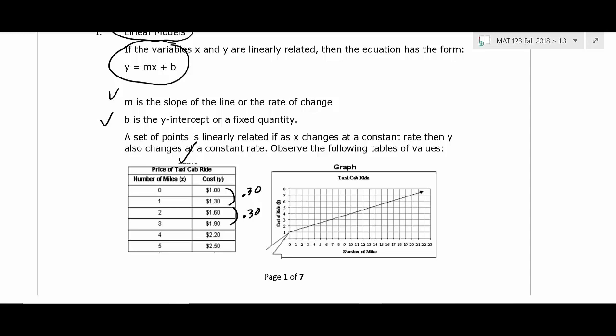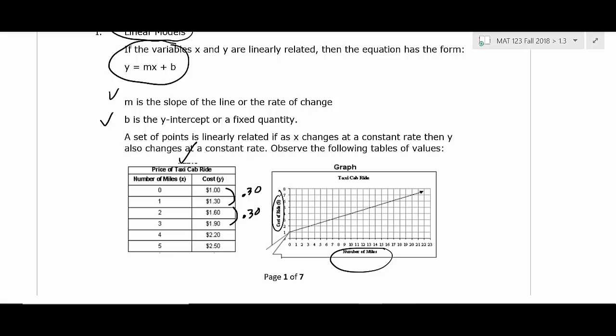If you graphed these points, then you would find that you have a straight line. So we have the number of miles that way, then we have the cost that way. That's what I want you to see on this page: the reason it's linear is because it just keeps going up the same amount. Does that make sense? That's what a linear relationship looks like.